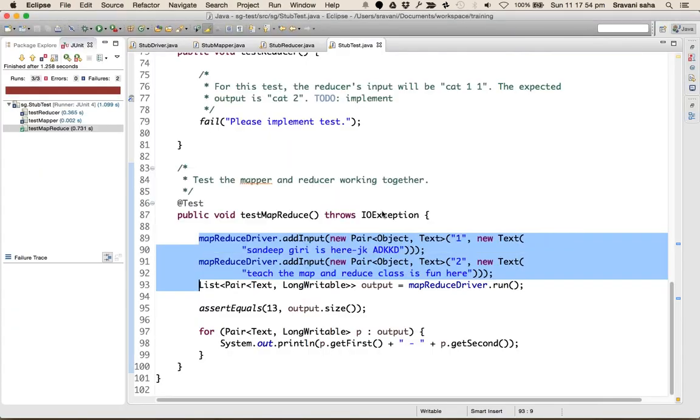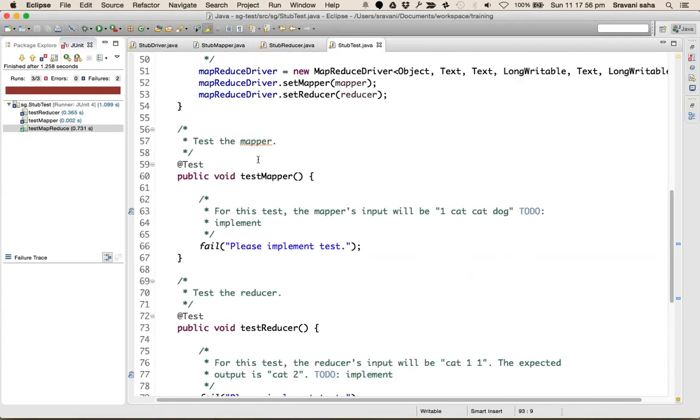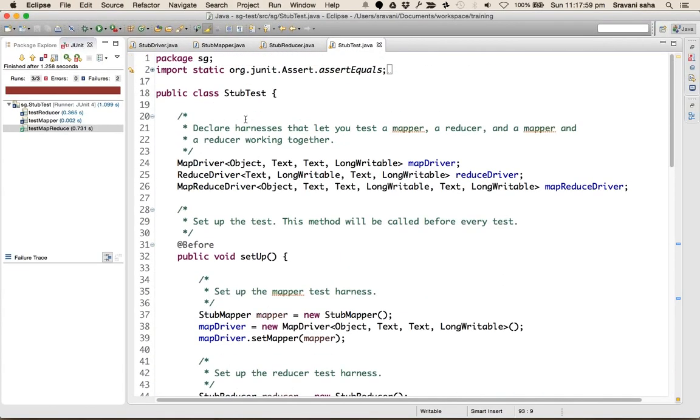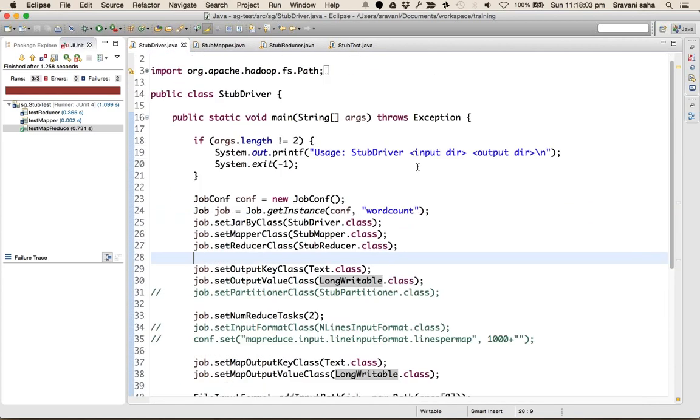Vidya's question is, why check arguments? Because if we don't check, the user might fail to supply the input directories. We could have hard coded the input directories, but we wanted to take the input from the command line. If the output folder already exists, we might have to modify the code and run it again. That's why we have not hard coded these variables.